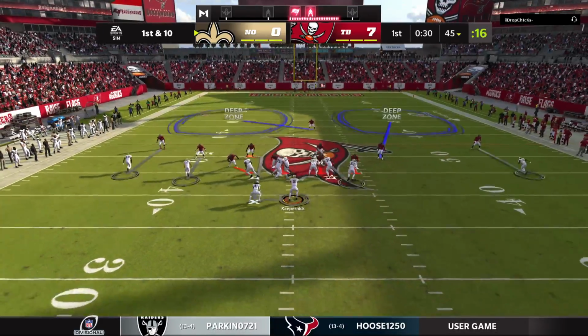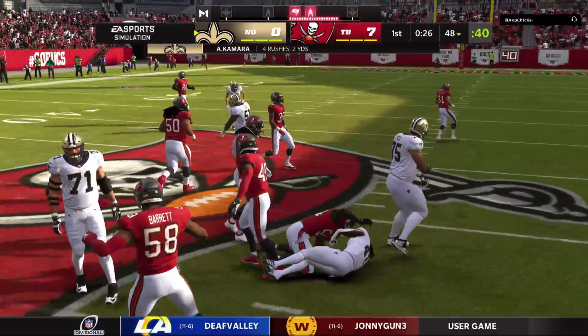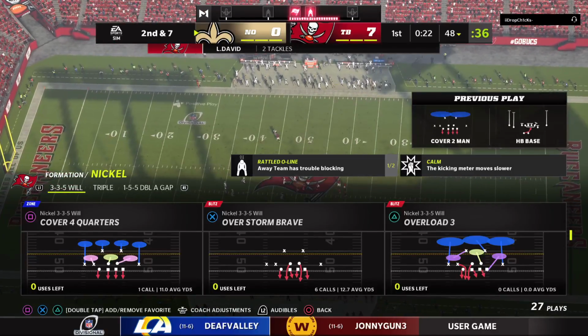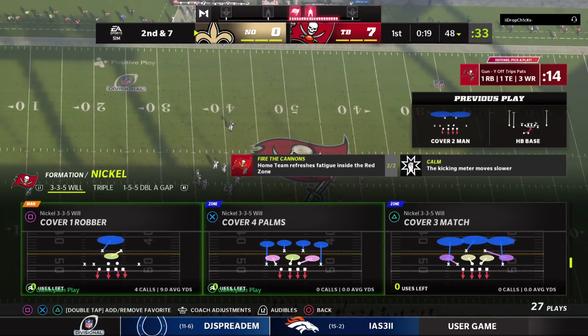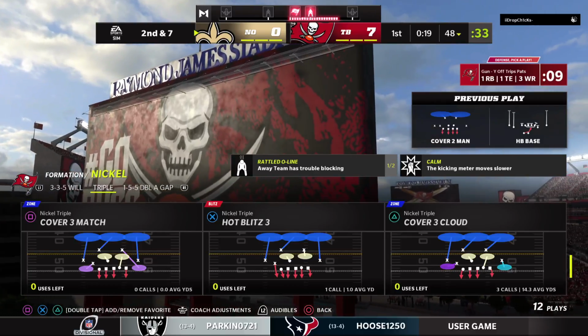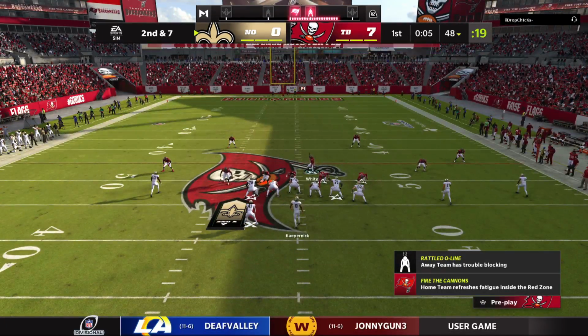Now a first down carry. It's Kamara. And he'll work this forward for about 3 at second down. Yeah, I don't know if it's exactly a win-win, but if you're on offense, you'll take that kind of a run, all right? It was kind of stacked up, found a little bit of yardage, and frankly, they're pretty close to staying on schedule on offense. The playbook is still open for the coordinator.